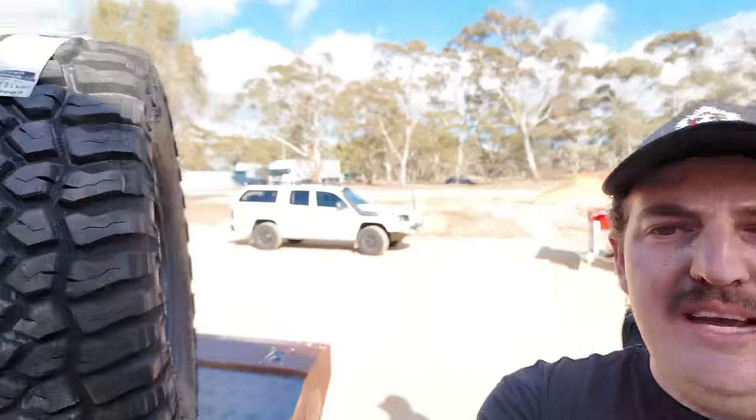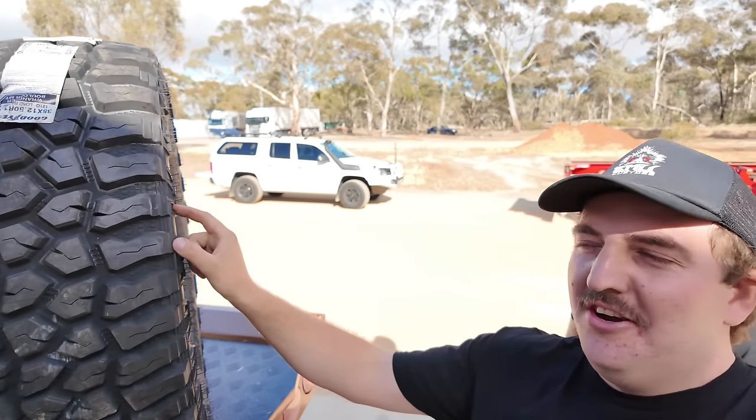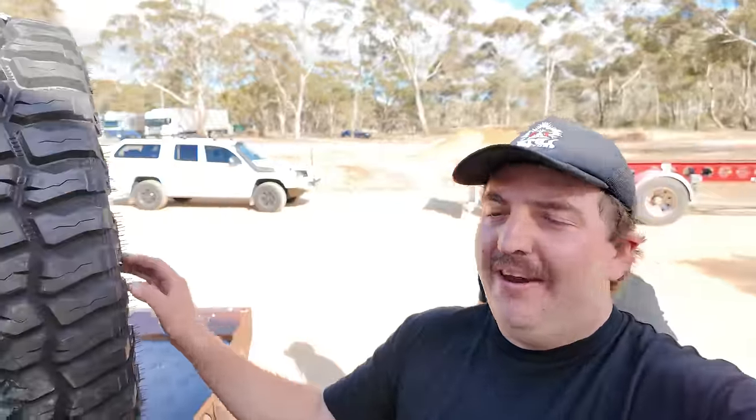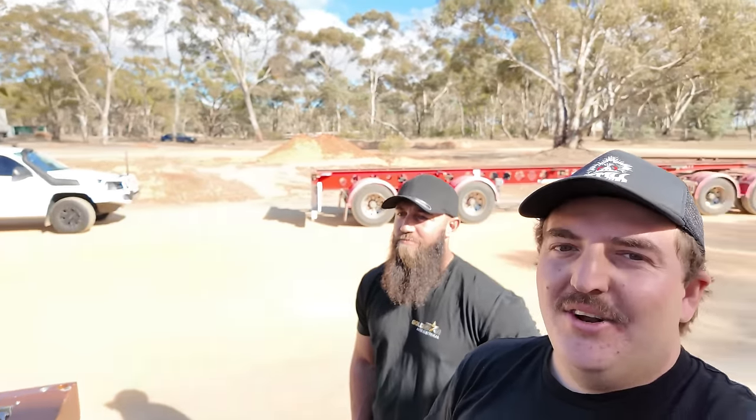Anyone that's been following me for a while will know that I've been running the same tires for the whole time I've had the car, the same brand, the same tire, and I really liked them, but I just thought that it was time to try something different. And this tire caught my eye. I actually seen these on Richo's car, because Richo's just got them on his FJ45. And also Tyler Thompson has just done a 5,000 kilometer high country trip on his, so I kind of hit up those boys. I asked Tyler what he thought of them. He said they were great, said they were really grippy. He reckoned that they outperformed his last tires, all this stuff. Anyway, I just thought I'd give them a go.